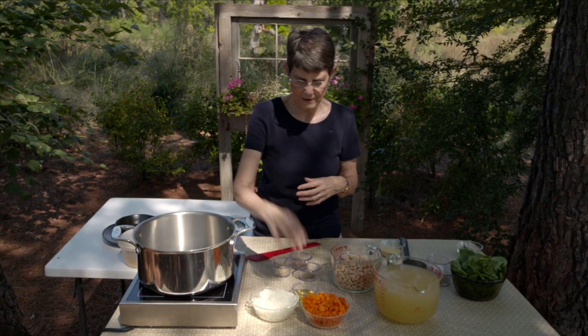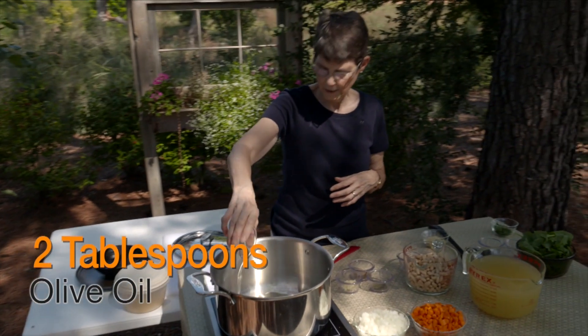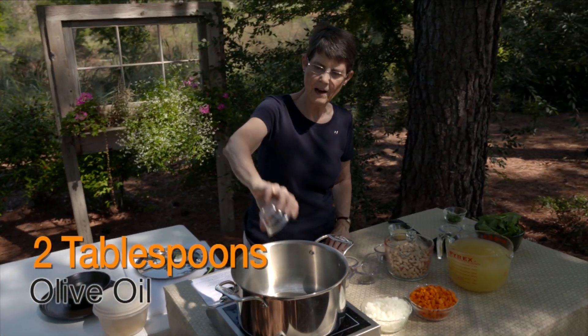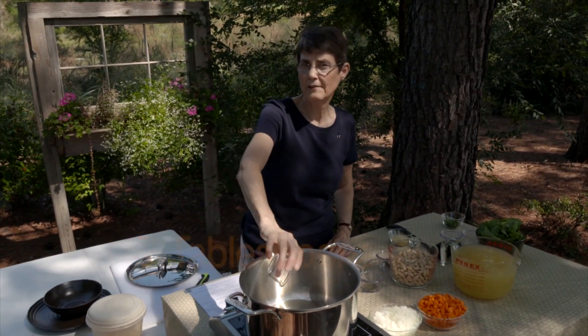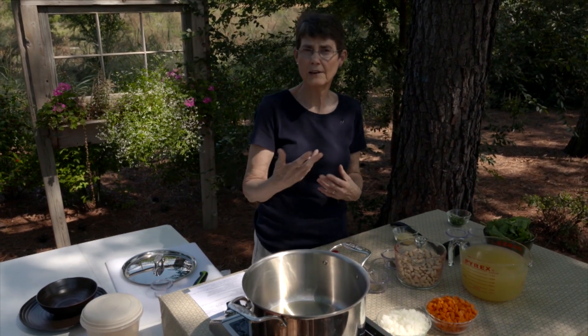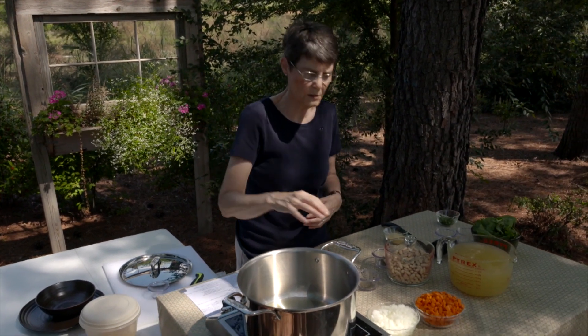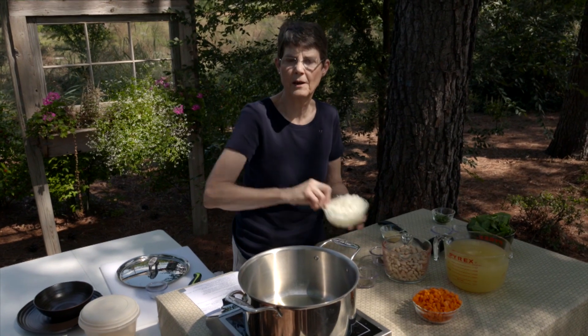The first thing I've got here is a big pot because it's cannellini bean soup, and I'm going to add two tablespoons of olive oil. I'm using a flavorful olive oil — you could use a different kind of oil, anything that is not going to smoke on you too much. We're going to add some other things to it, so smoking shouldn't become an issue because some of the water is going to come out of the vegetables.